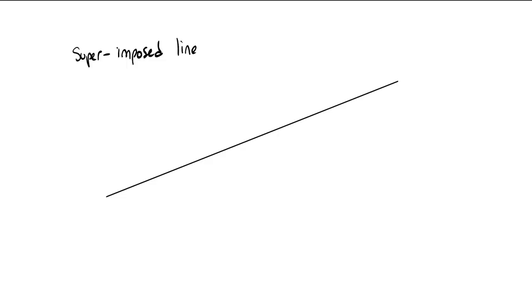So the idea is that you draw this line, and you've drawn it with a ruler or a straight edge or whatever, and now you want to kind of follow up and draw on top of it, superimpose a line on top. And then you do it again. You do it 8 times. I've lost count. I haven't done it 8 times, but that's the idea.